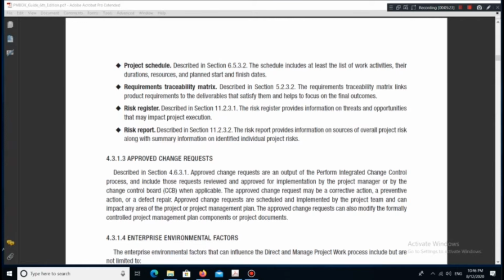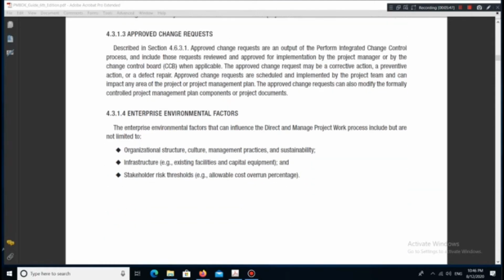The approved change request may be a corrective action, a preventive action, or a defect repair. Approved change requests are scheduled and implemented by the project team and can impact any area of the project or project management plan. The approved change requests can also modify the formally controlled project management plan components or project documents.